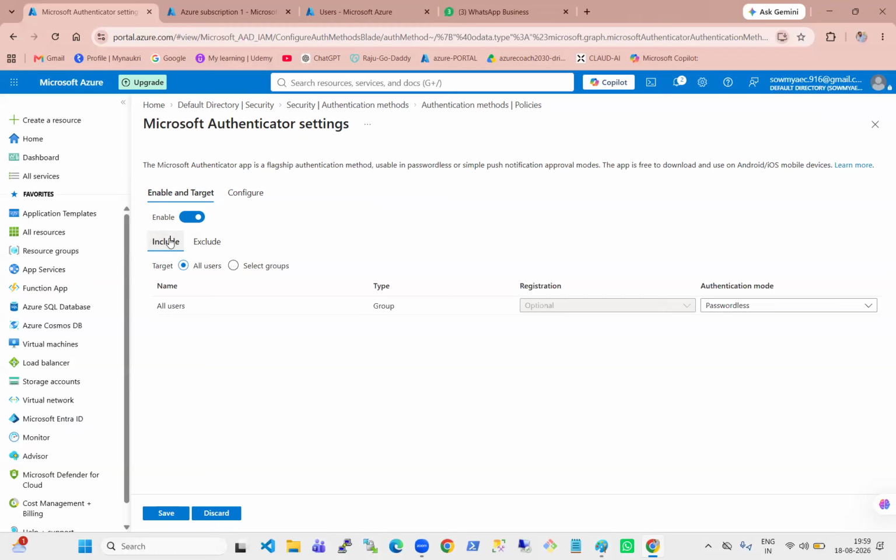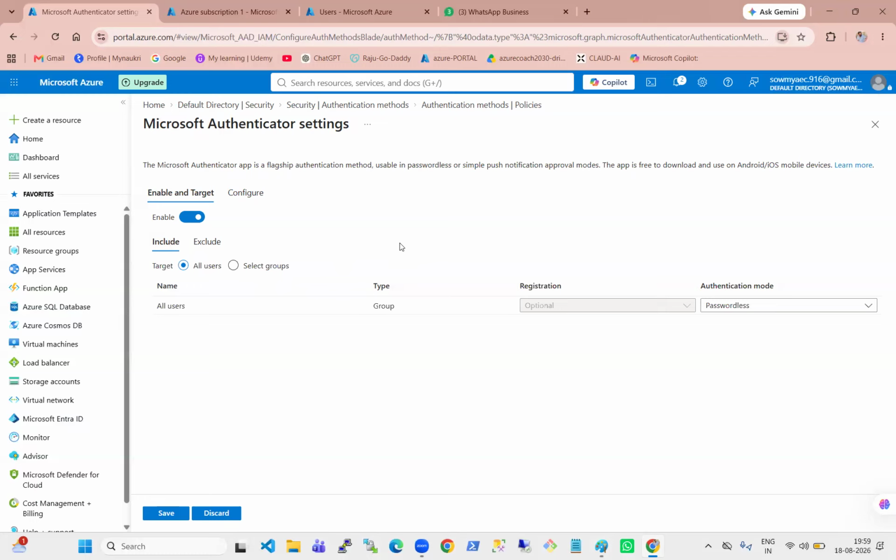I have 100 members, employees and users. I want to allow passwordless authentication to all my employees. They don't want to always use a password, because it is a very big security risk, right? So don't use a password. Key means a code, sending a code to their mobile, an extra layer of authentication. So I want to make sure passwordless authentication is enabled for the 100 members. Okay, but I should exclude 10 members. How can you do that?